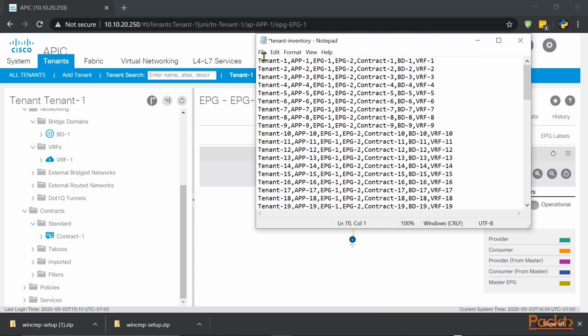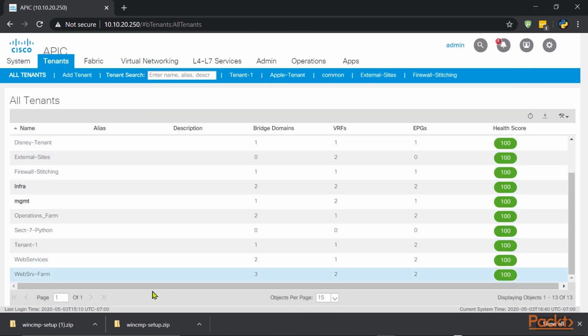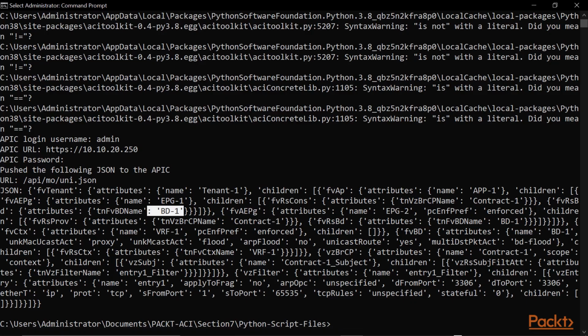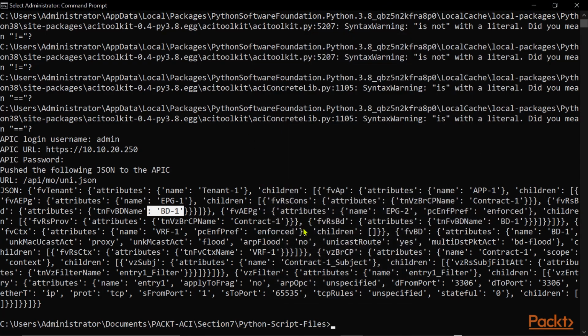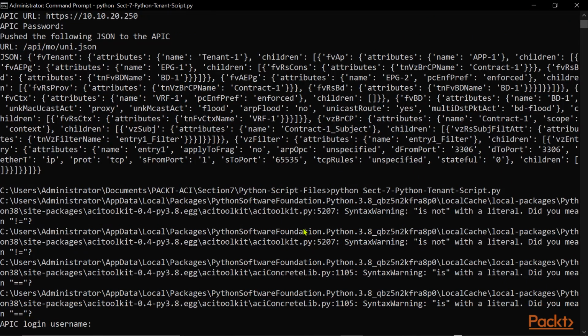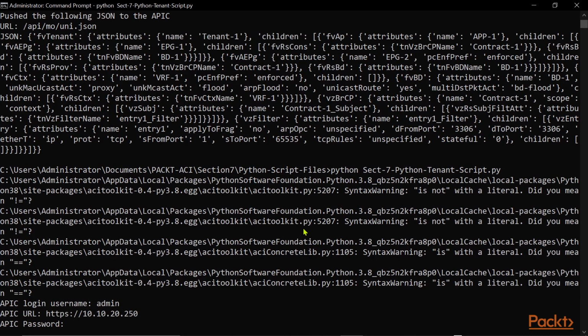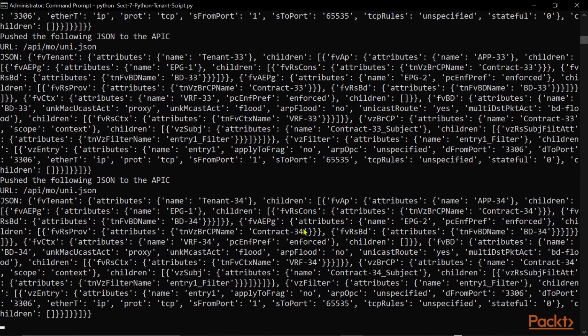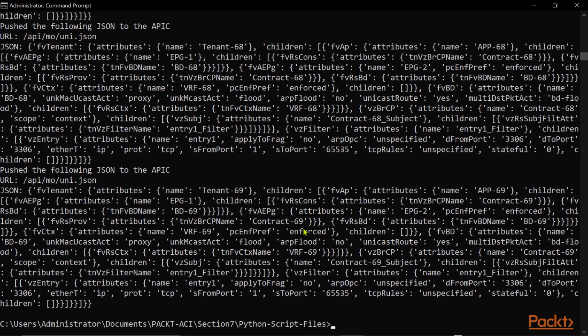If everything works well, we should have everything configured in the Apex, all in one shot, okay? So after we push the script, we're going to see the difference. Let me make sure that we save the inventory file. Nope. Now it's saved. Now we press the up arrow and do it again, asking me for my username and password. Management interface. And here we go. Look at that. It's actually going through every single line and configuring those objects all in one shot, and it's done. So we did 69 tenants in a matter of 5-6 seconds. Yeah, something like that.